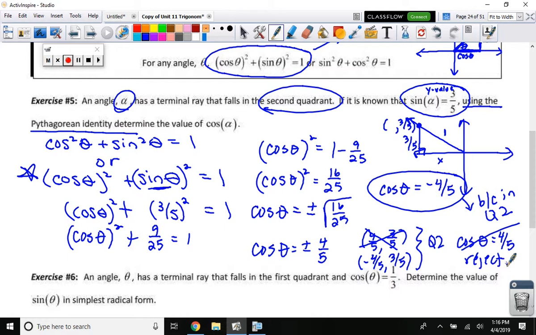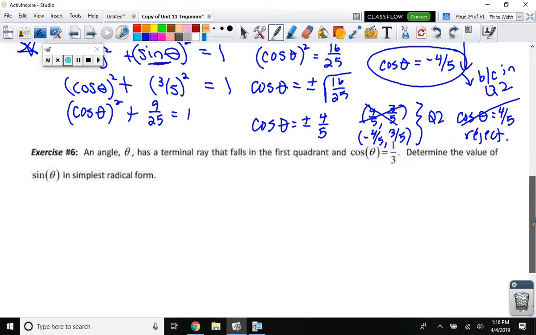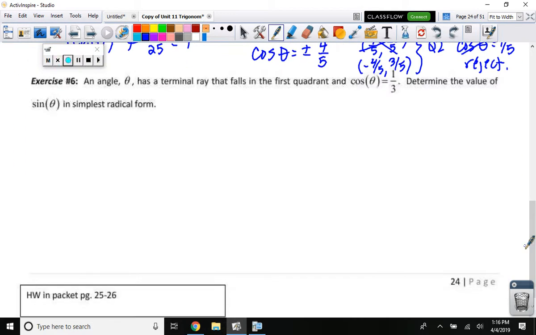So I don't actually have two answers only because the directions that I had to be at angle quadrant. This is the same exact thing. It's just that it's a little fancy route. So we're in the first quadrant. So we know we got an angle in quadrant 1. Your x value is 1/3, the cosine theta is 1/3, so on the unit circle that's going to be 1/3, and they want me to find sine theta, which is really technically this. And they want you to use the Pythagorean identity to do it, which is really just the Pythagorean theorem.